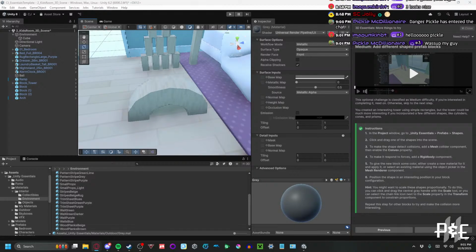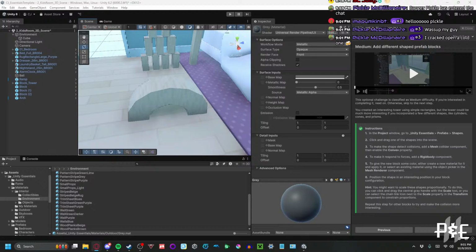Pickle, welcome to the stream. Okay, I'm putting up a different battle theme from Paper Mario. Oh, this ought to be really funny.